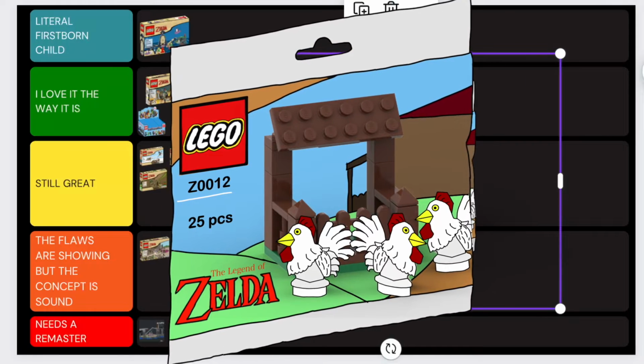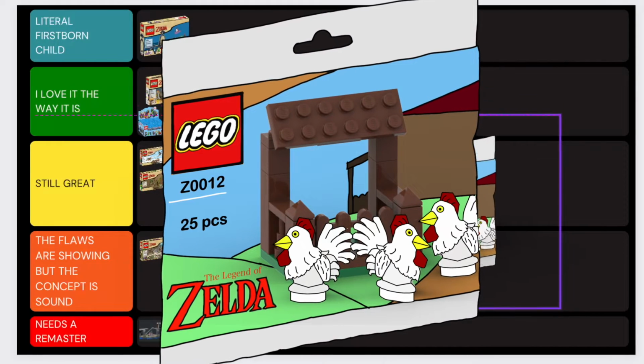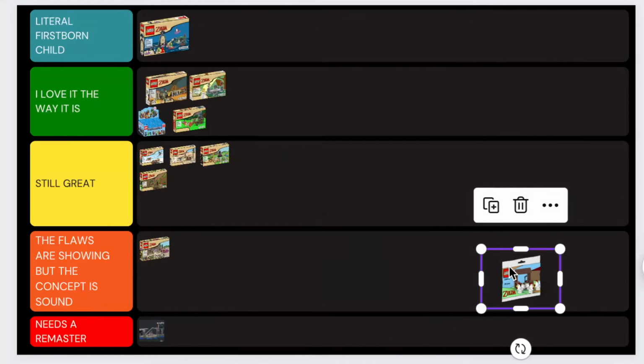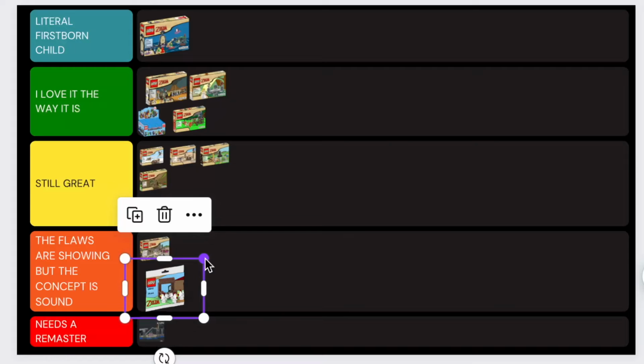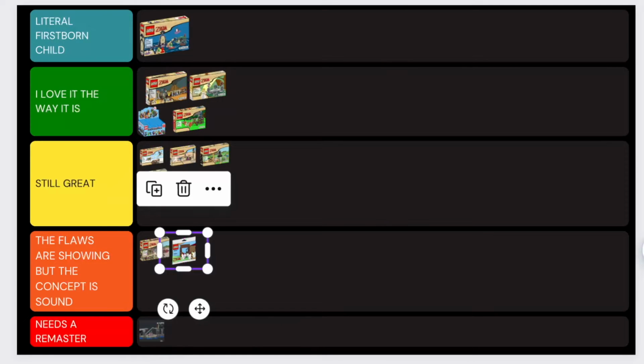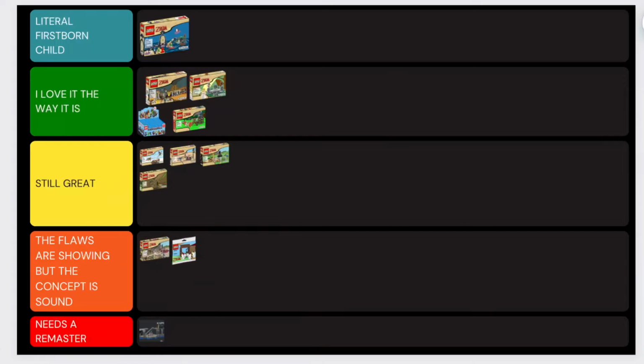It was supposed to be cheap and simple with a wooden pen build to sort of go along the castle market, but also give you this iconic Zelda bird. It should be pretty evident that this one is going in. The flaws are showing, but the concept is sound. I did not execute this one particularly well back in the day, but I think it's gotten a little bit better with age. But that is sort of the main Wave 1 lineup.